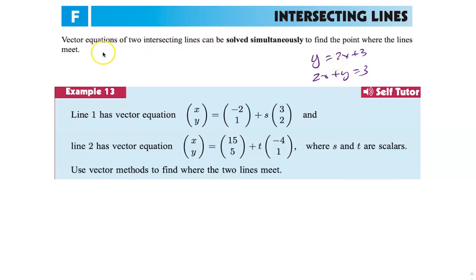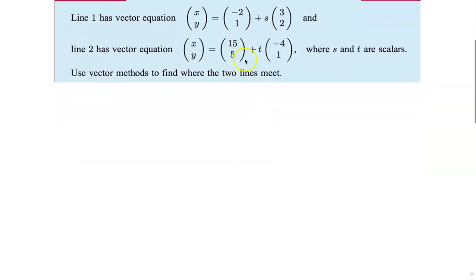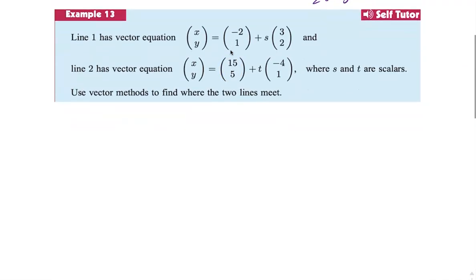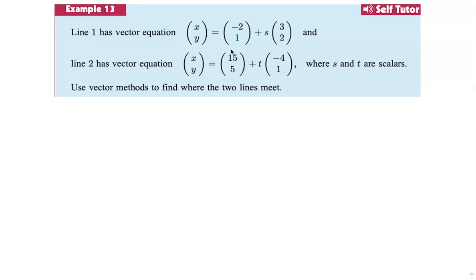What about if I give you two vectors? If I give you lines in vector form like this, how do you find where they intersect? Well, actually, it's kind of the same idea. What we do is we set them equal to each other, because it's like anything else. When two lines intersect, you just set them equal to each other. That's how we're going to do it here. So we're going to set line 1 equal to line 2. If I do that, I'm going to get this.